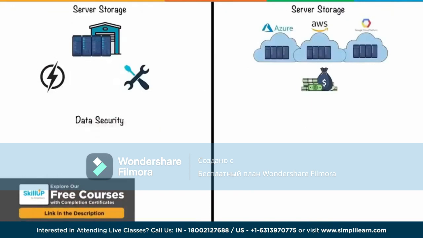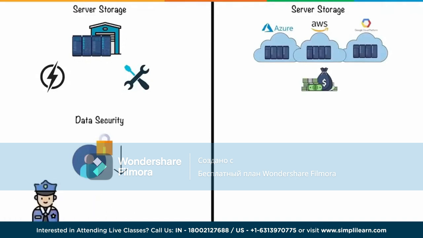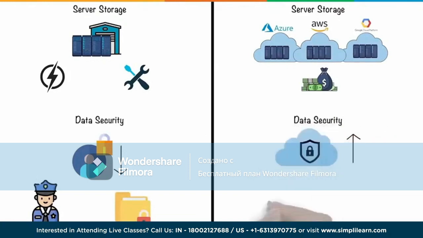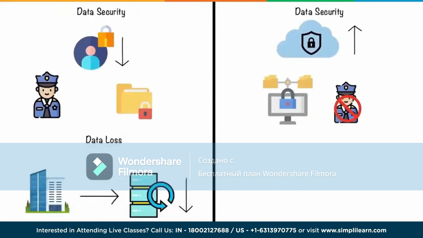Then we have data security. On-premise systems offer less data security, thanks to a complicated combination of physical and traditional IT security measures, whereas cloud computing systems offer much better security and let you avoid having to constantly monitor and manage security protocols. In the event that a data loss does occur, the chance for data recovery with on-premise setups is very small.